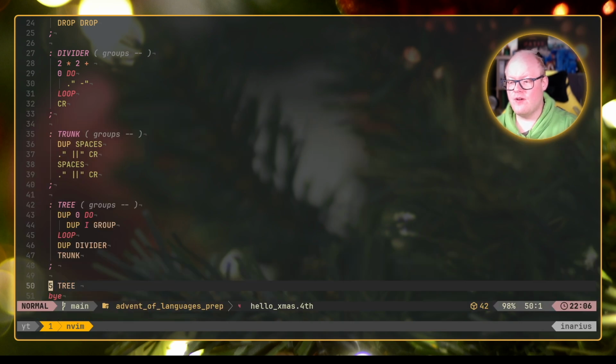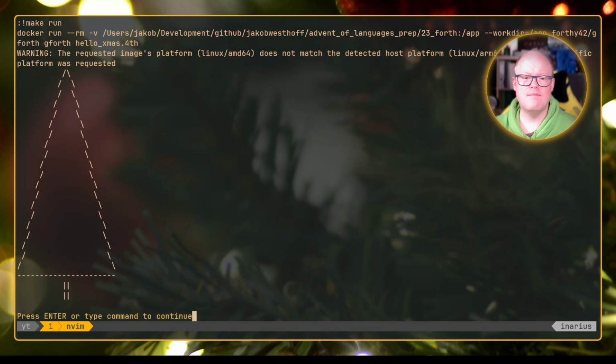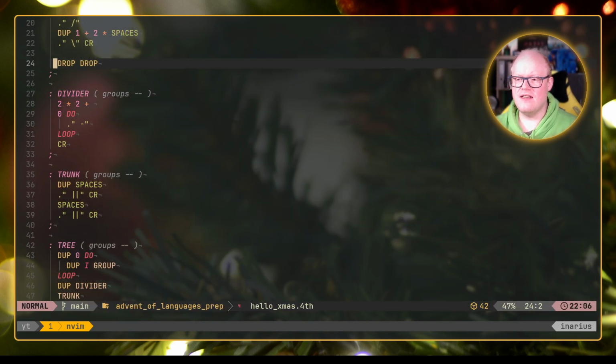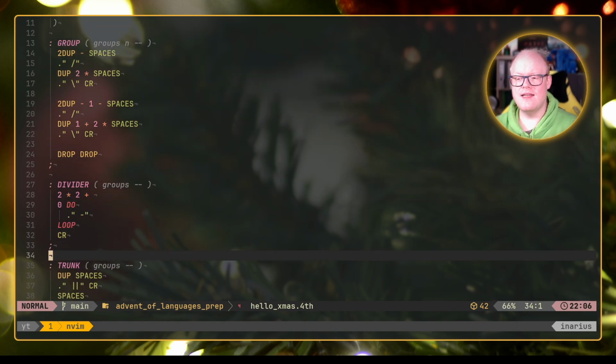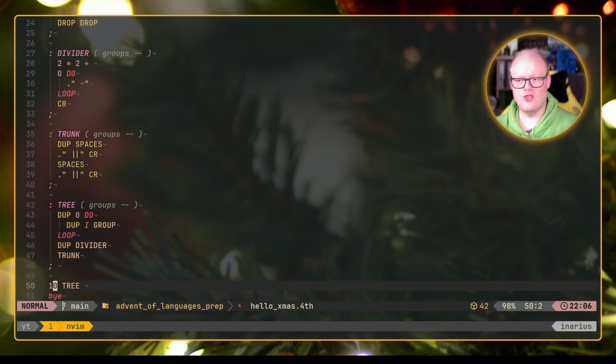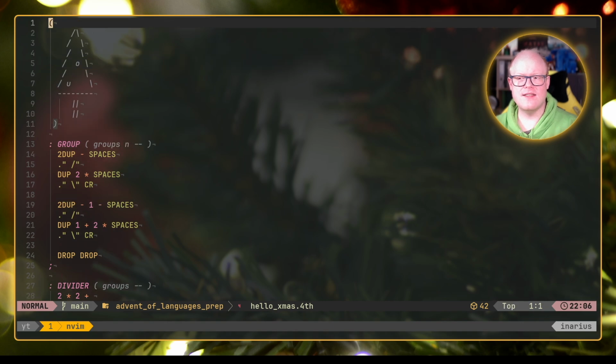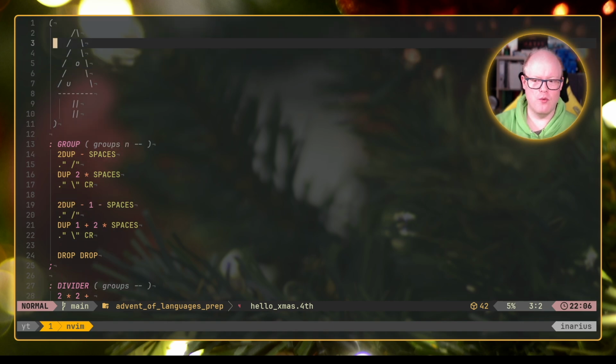And as you can see, if I push another value to the tree here, for example 10, I push something else to the stack here, and then I execute that, I get a much bigger Christmas tree. So it is actually using this stack to transfer data from A to B. And yeah, that is a very minimal demonstration of Forth, what I've just given you here, because that is actually kind of how Forth works.